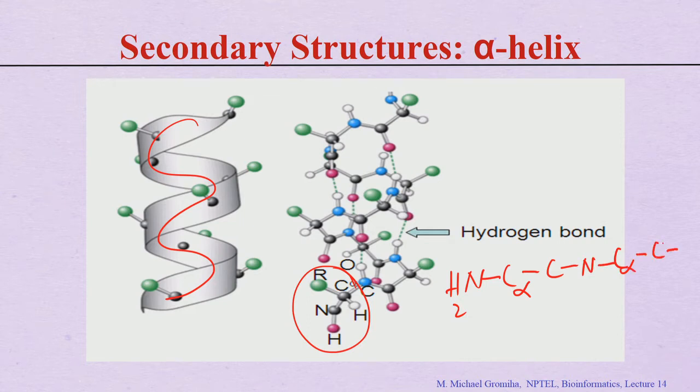Right, it will go like this. You can see C alpha, on one side is hydrogen, on the other side is the R group. Here you can see the carbon with the double bond to O, again you can see the H, and the amino hydrogen here. So, NH is here. Between the i and i plus 4th residues, the CO and NH groups can make bonds. You can see from here this is NH and this is a CO, right.